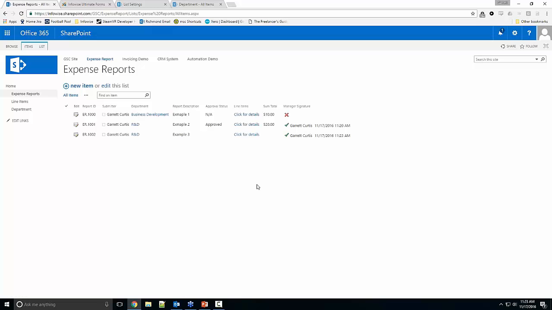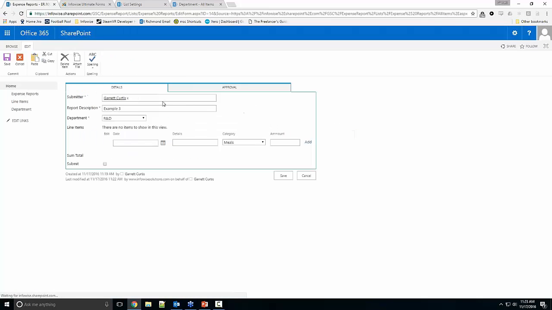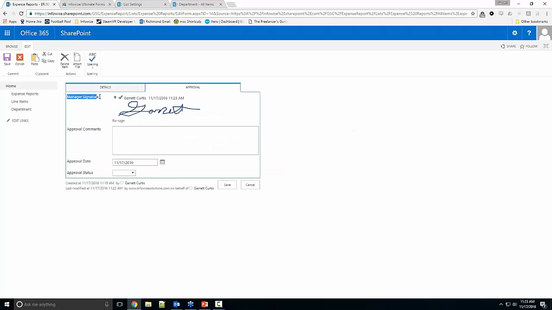Okay, so questions for this section. Here's a good one. So multiple signatures. Let's say we had multiple managers that we wanted to sign off on this. That's pretty easy. We can set up sort of manager 1, manager 2, manager 3, and then we can set our action up to look for all of those 3 being true.